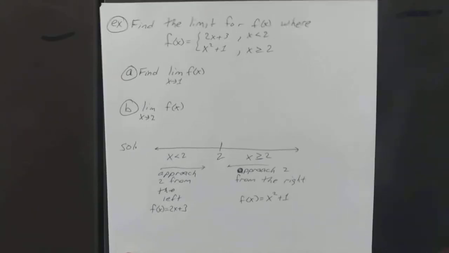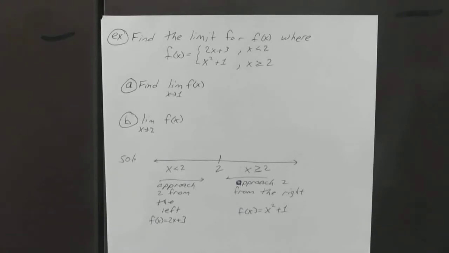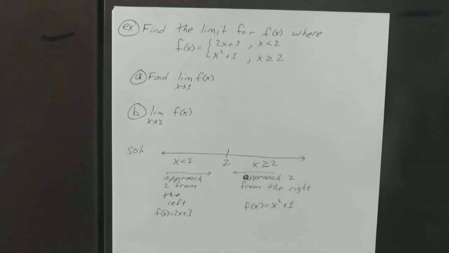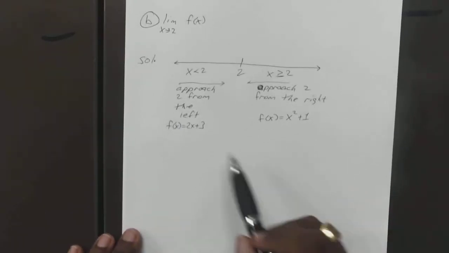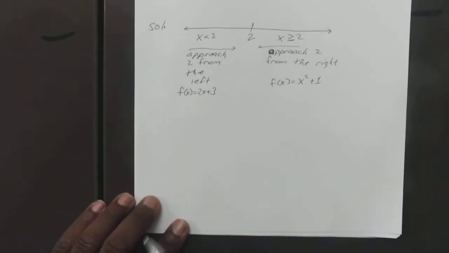Yeah, with the question, they gave you the f of x, but they didn't tell you as x approaches what. So when they say just find the limit, if they don't tell you as it approaches this or that, then it's just find the limit of what, where. So A and B tell you, okay, find the limit here, then B is find the limit here. So because A is 1 and it's less than 2, therefore you'd use this one.